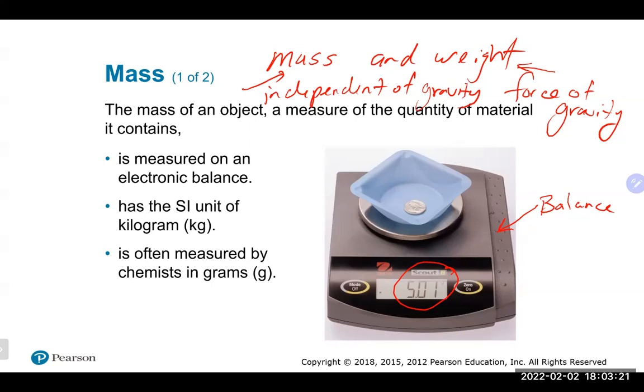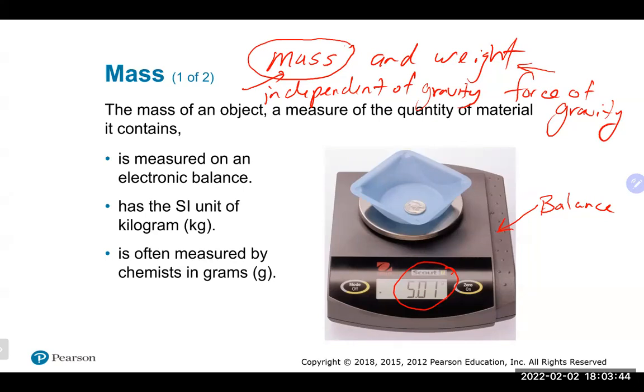So really important in science, and definitely in chemistry, is that when we do a process known as weighing, which sometimes confuses people, you really should refer to those measurements as masses. We take the idea that it's independent of gravity. So when we put something on a balance, you should refer to it as getting the mass of that object rather than the weight of the object. That's commonly what we do.